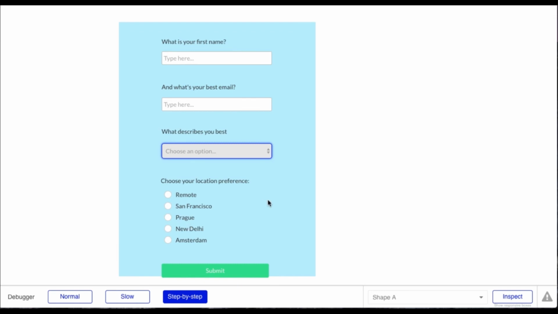So that's that. I hope you found this tutorial helpful. And in the next tutorial, we'll show you how to send data back to Integromat when a form like this is submitted on Bubble.